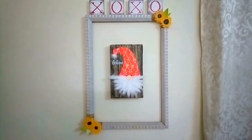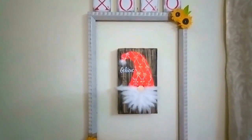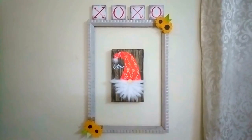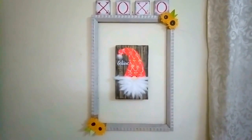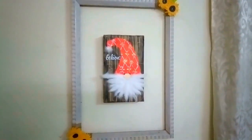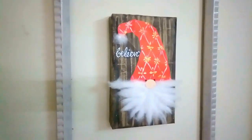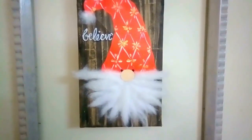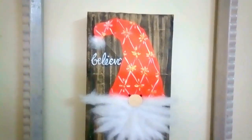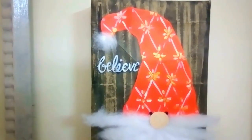So here I have placed my gnome wall art or wall hanging or sign with the words "Believe in it." It looks nice with the frame around it. Eventually I think I'll switch over the sunflowers with something more festive, maybe in red or white, or maybe some cones here with some leaves in green. But I love this side. The beard, the way it's coming out, it's like real, you know, like the mustaches and beard and the cap. It's so nice. The fuzzy end of the cap or the hat is beautiful.